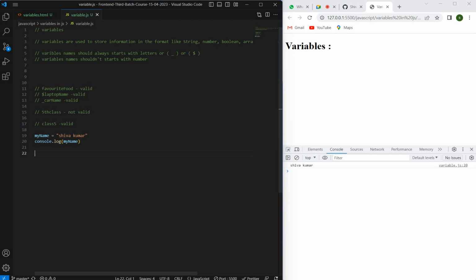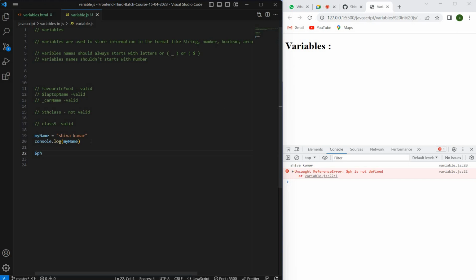So we are able to store the string data type inside this one. And for the phone number, I have taken a variable like a. Even without declaring a variable, it will work. We will learn why we need to declare a variable, and what will happen if you are not declaring one. We will learn all these things using the var, let and const keywords.